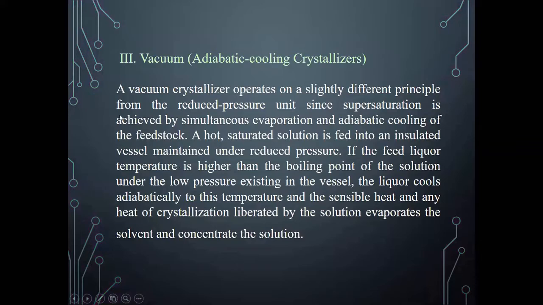Now, this is the third type, the vacuum adiabatic cooling crystallizers. A vacuum crystallizer operates on a slightly different principle from the reduced pressure discussed in the previous slide, since supersaturation here is achieved by simultaneous evaporation and adiabatic cooling of the feedstock. In the first one, we concentrate the solution by removing some of the carrier solvent. In here, not only do we remove some of the solvent, but at the same time, we cool it adiabatically.